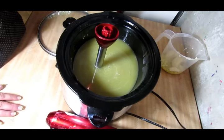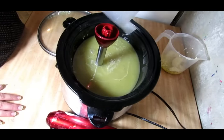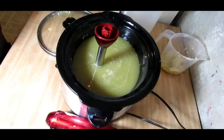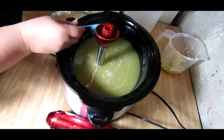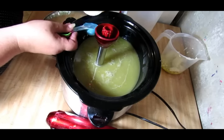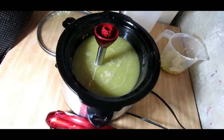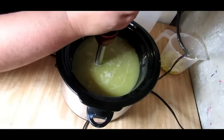I'm going to go ahead and put our hot lye in. What I like to do is let the lye grab a hold of our oils. And you know what? I forgot my sodium lactate, so let me put that in. It likes to grab a hold of the oils, and it does it first, and then we add the goat's milk afterwards, after it sets for a minute, so the goat's milk doesn't get eaten on by the lye as much.